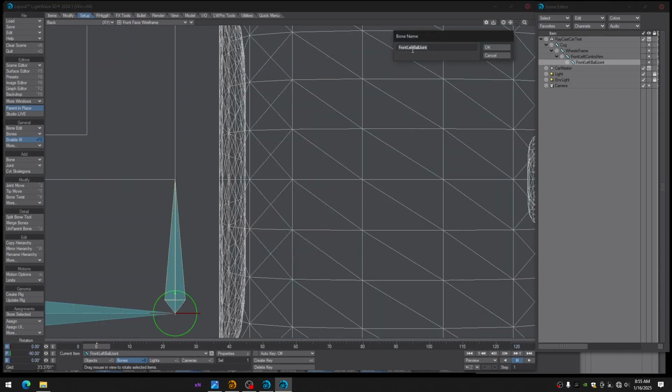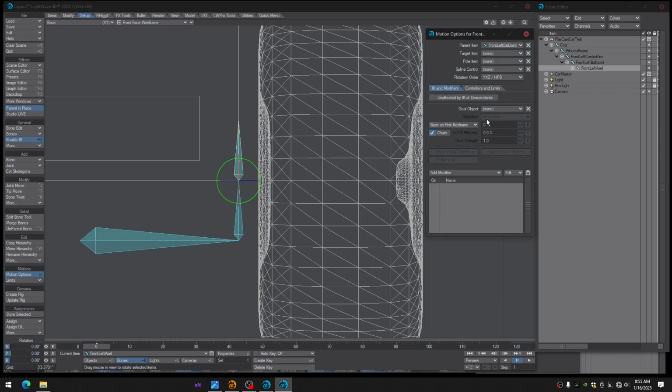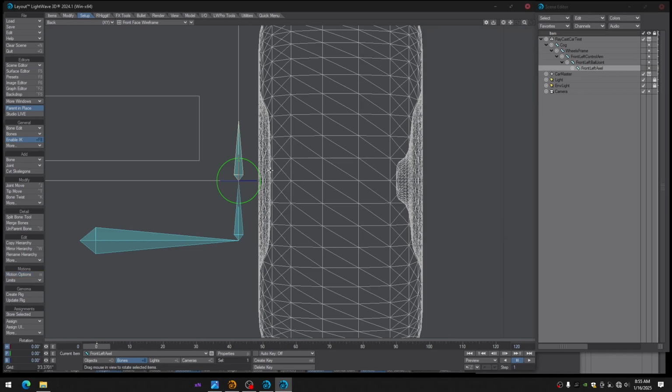Go ahead and make another bone. Call it axle. Now this bone, you could call it caliper if you wanted to, because this is the bone. If you're going to have a caliper in there, this bone is the one you would want to attach the weight map of the caliper to, so that it will only rotate the caliper while it's steering, but not rotate the caliper to the motion of the tire spinning around. So you'll see here in just a second what I'm talking about.